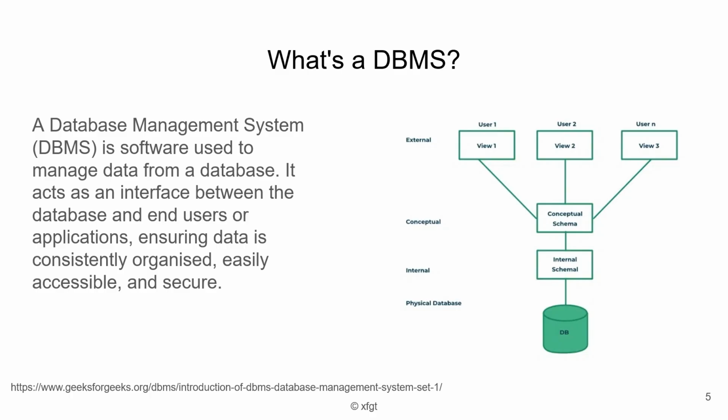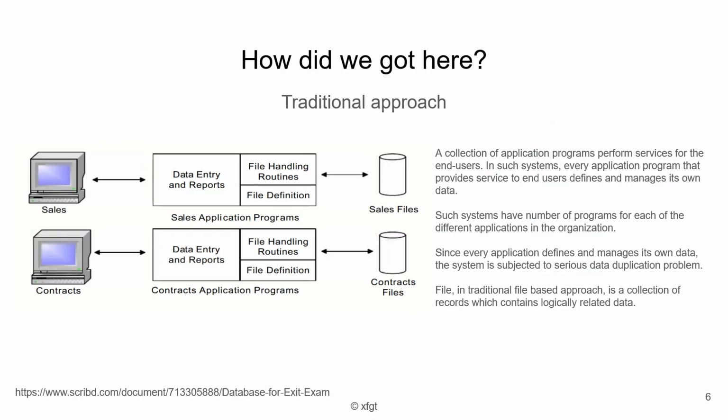A question rises when we talk about DBMS. Why should we learn about DBMS? How did we get here? So when I was talking about those scattered spreadsheets and raw files, the thing that I was pointing at was that whenever you work with files, the data there was isolated. Because each program independently defines and stores its own data, some of the information could repeat and be the same across different files. That is seen as data duplication and consistency issues.